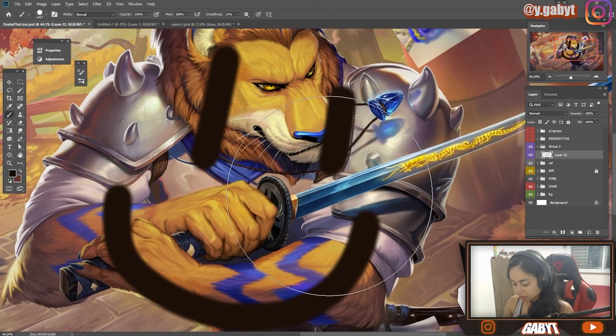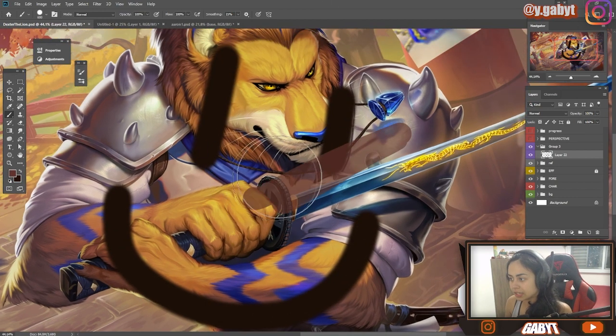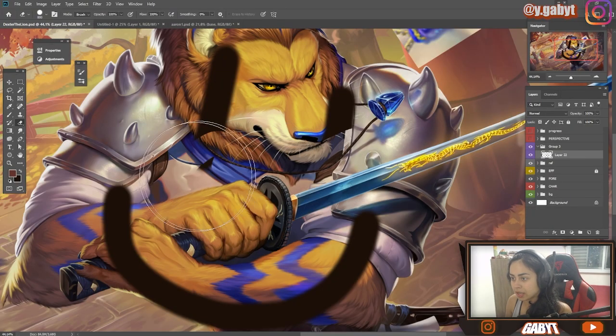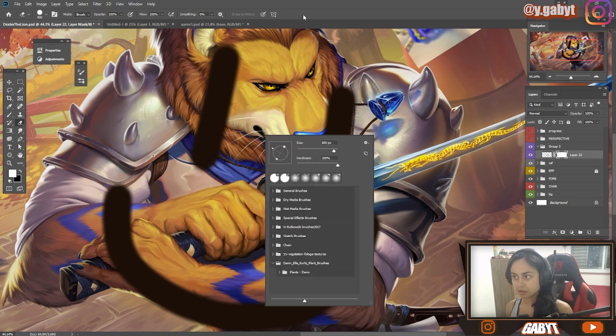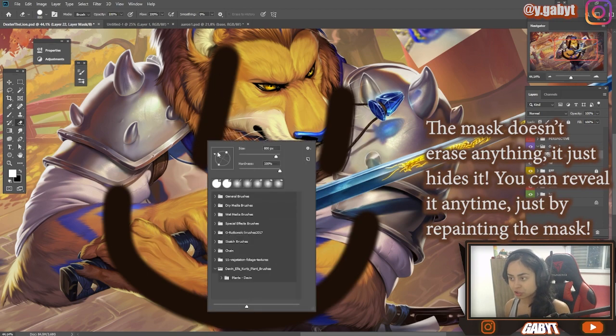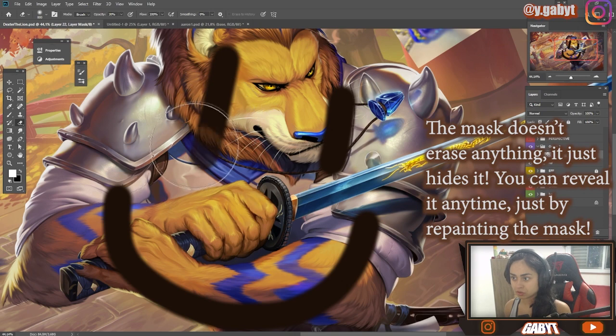I have this thing right here. If I want to delete it, I can just delete it. It cannot come back, only if I press Ctrl Z, okay? But if you add the mask here, the mask is like a saving for you. For if you want to go back and think, oh no, I don't think I want that. Or if you want to do a gradient on that. Did you know that? If you want to do a gradient, that's also an amazing tool.